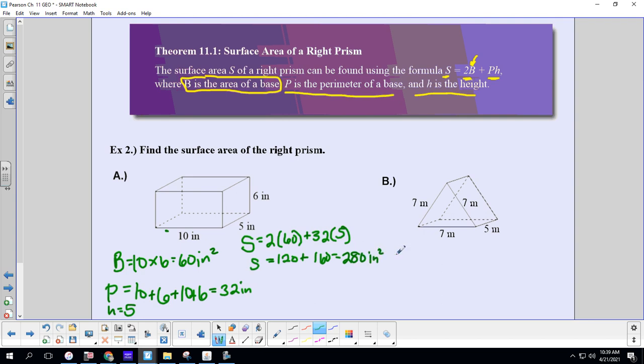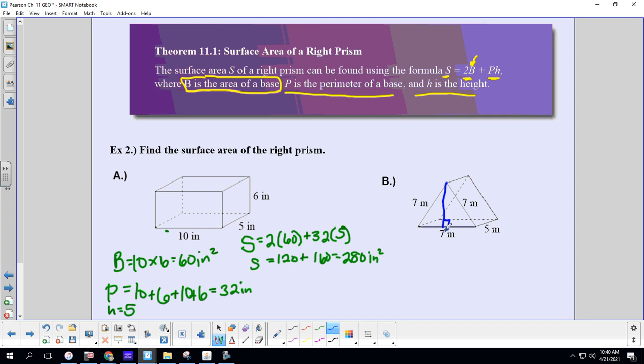All right, let's take a look at a different shape we may not be so comfortable with. It's going to be a triangular right prism. So we have the triangle face on the front and his matching, so that's the base. His matching base on the back. The area of a triangle, because we have to find the area of the base. So we have an equilateral triangle, and you're like, oh, Miss Applegarth, I thought we were done with these stupid equilateral triangles. And so it's 7, 7, and 7.